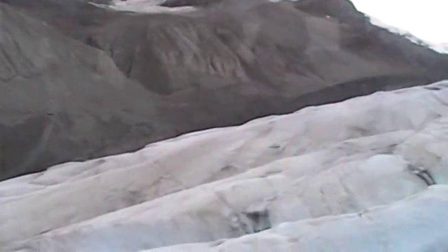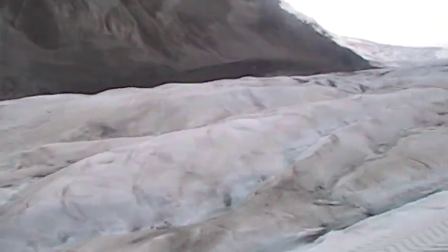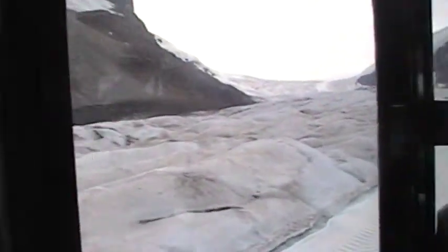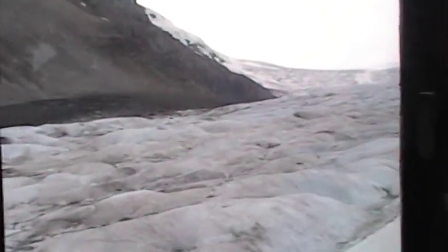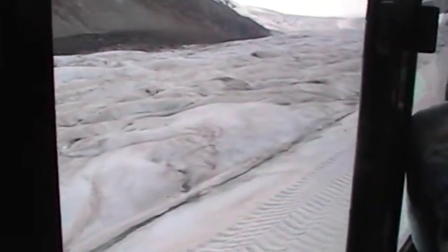So what we have is warm, moist air constantly flowing in from the Pacific, guided by those river valleys up on the plateau, and precipitation forced to fall in the form of snow. And snow it does, 8, 9, 10 meters, 30 feet. That's not uncommon as an annual snowfall on the Columbia ice field. And it does snow in July up there, and it does snow in August.